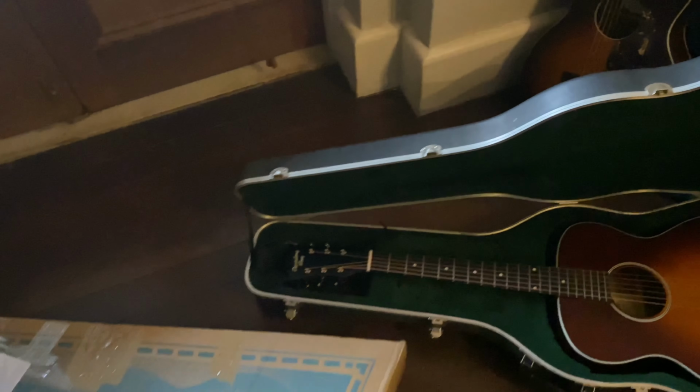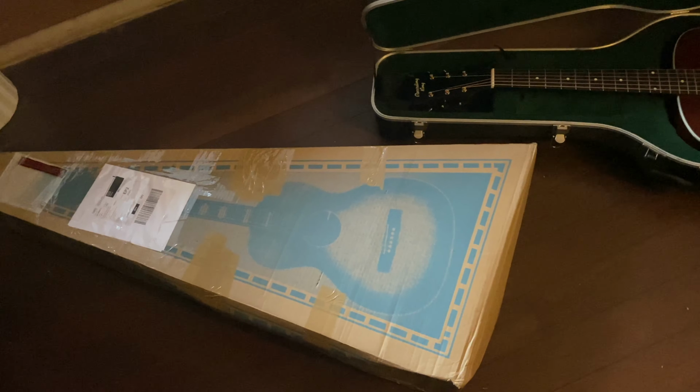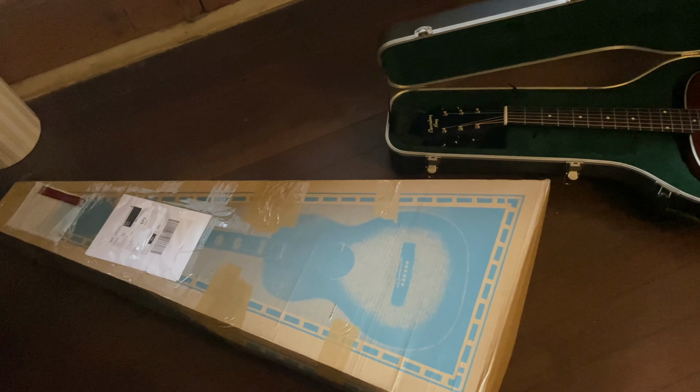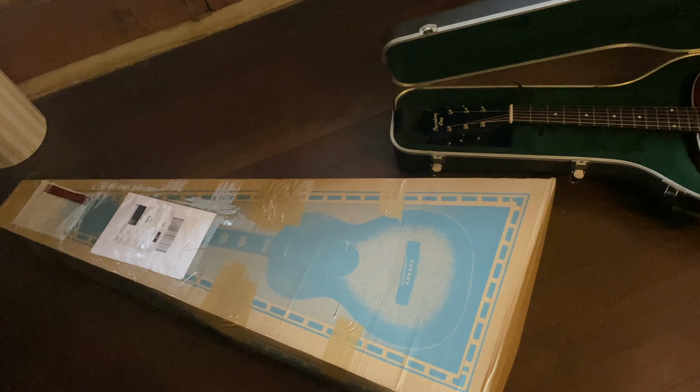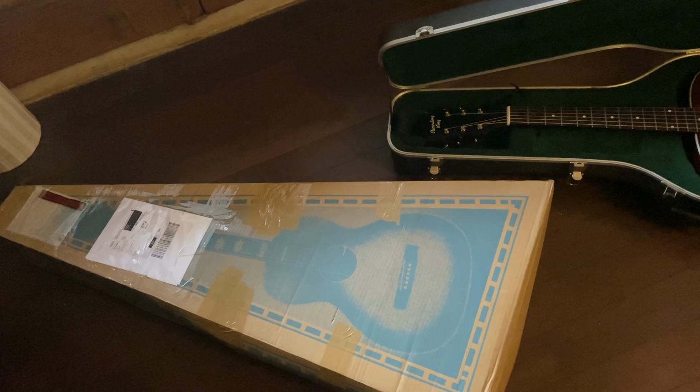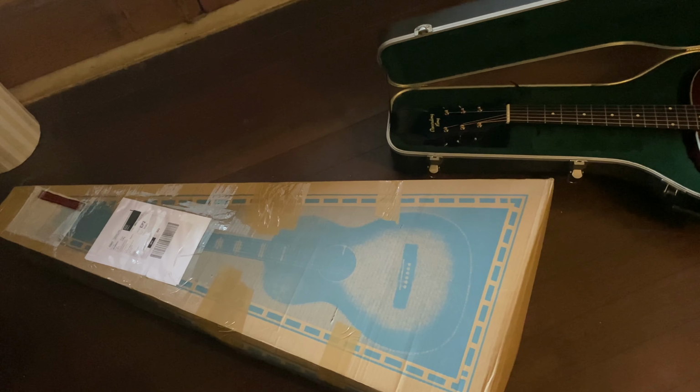So why did I buy this guitar? I'm going to be giving it to my brother-in-law. So I was thinking, what would be the best guitar for him? And let's see if this is indeed maybe one of the best budget guitars you could buy if you were wanting a beater or wanting a second guitar, or you were buying a guitar for somebody. So let's check it out.